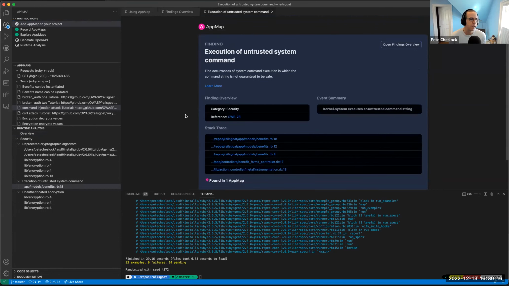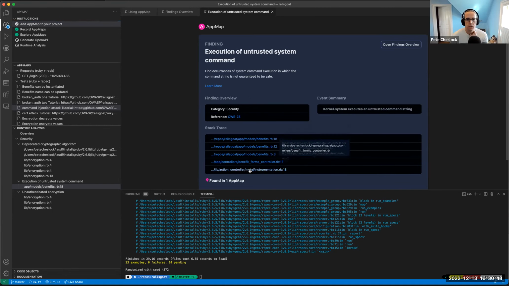And this is the scenario that we're actually going to dive into today: not only finding this problem, but then fixing it and using AppMap to help you understand the impact of that fix, because any code change is going to change how people interact with it. What's great is that when you do see these findings in AppMap, we do provide a link to the CWE page. So if you didn't really understand what this problem even is, maybe hadn't seen it before, you can learn some more information about that. And then it'll take you to the full stack trace as well.